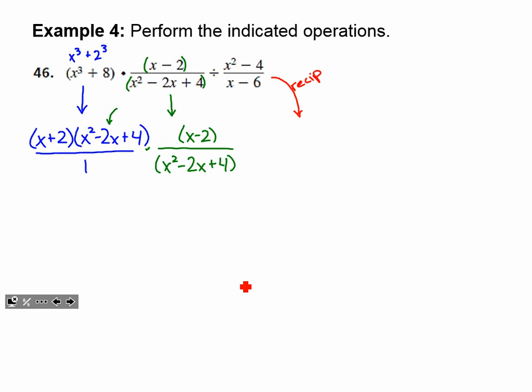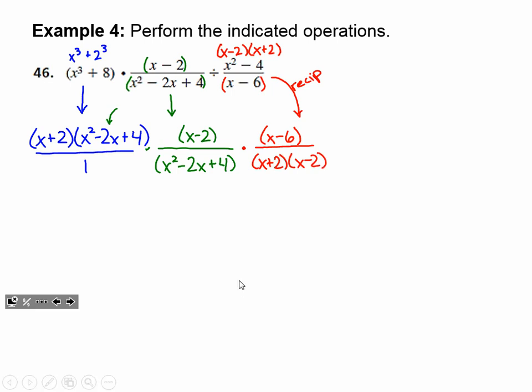Let's get it all factored out. My numerator is a difference of squares, so I got x minus 2, x plus 2. Then my denominator is just a linear factor x minus 6. So I'm just going to group that in parentheses. If I take the reciprocal, that's going to become x minus 6 over x plus 2, x minus 2.